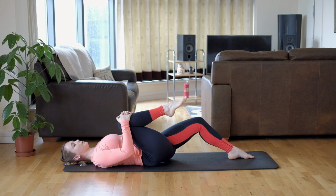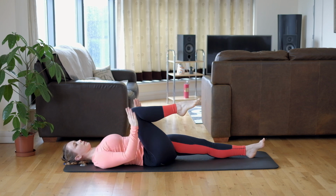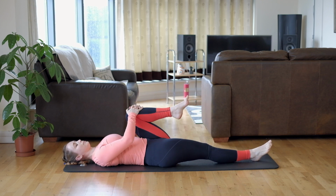Grab with your hands by your knee. Extend your other leg long to the mat. Try to push towards your chest. So we do one leg stretch exercise. Bring it back down on the mat with control and switch for your left leg.